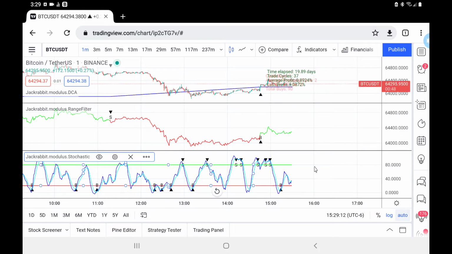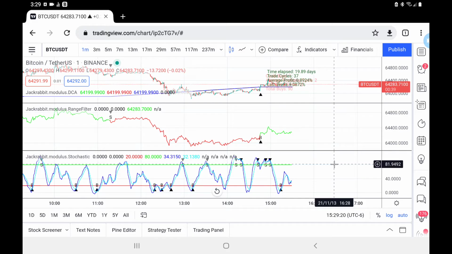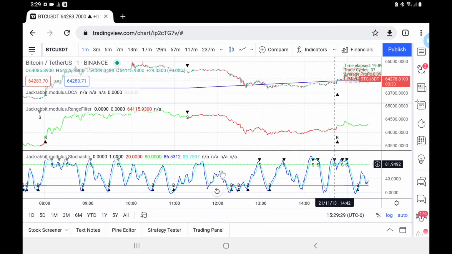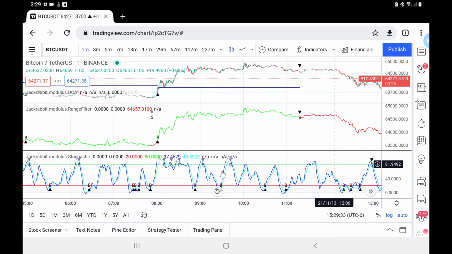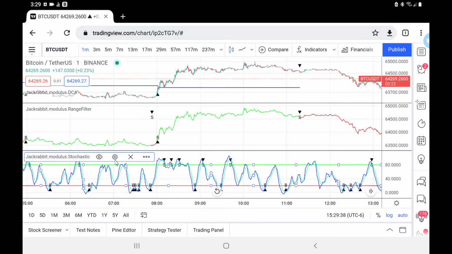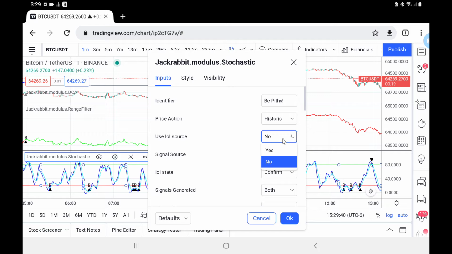Now it looks like we can use an inversion, because if you look at the way everything shows up, the buys and sells between the stochastic and range filter look inverted. So let's see how well that works. Let's attach it, at least temporarily, to range filter and see what shows up.